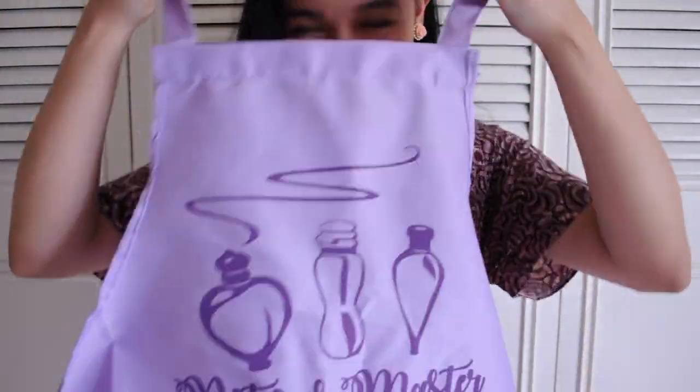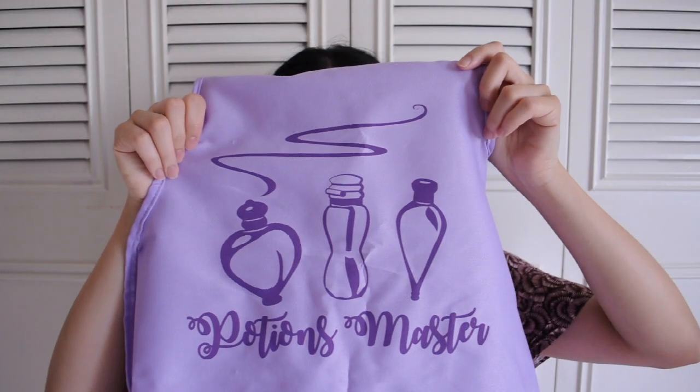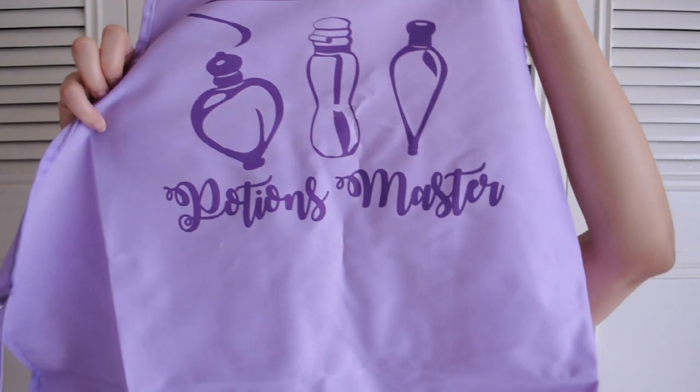The next one is... oh my gosh, it's an apron! I honestly did not expect that we would get this. Oh my gosh, I'm so glad I'm wearing a dress today. It says Potions Master. I've never had an apron before, so now I have one, and I love this lavender color.